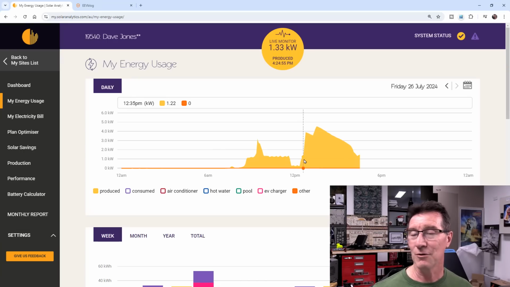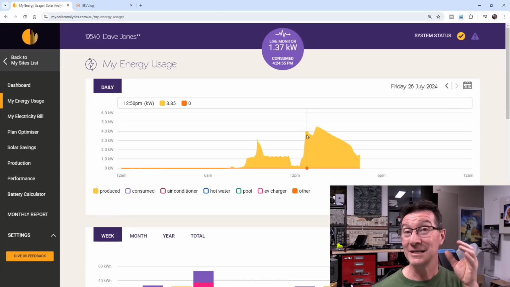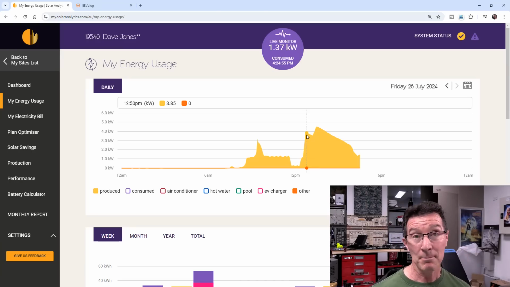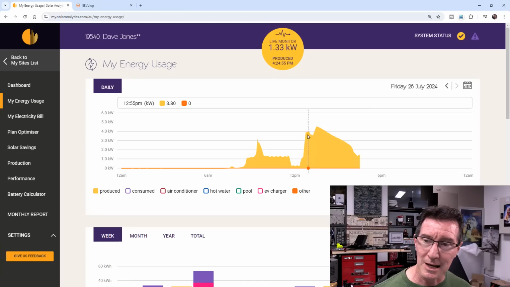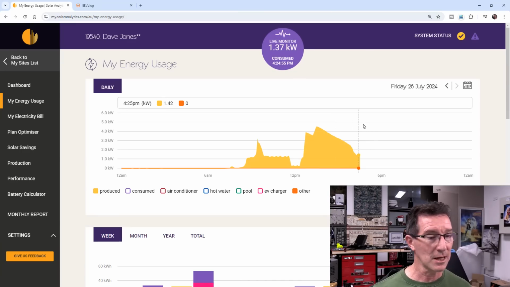You can see that basically around 12:35 p.m., boom, it suddenly started to go back up. That is when, I guarantee you, my battery reached full and my DI inverter could no longer put any energy back into the battery, so it goes, oh, I've got to export it now. And well, something happened here. I'm not sure what happened there. But anyway, basically, it was full, okay? And then you get your regular solar insolation fall off down here as the sun vanishes, right? And we're still getting some.